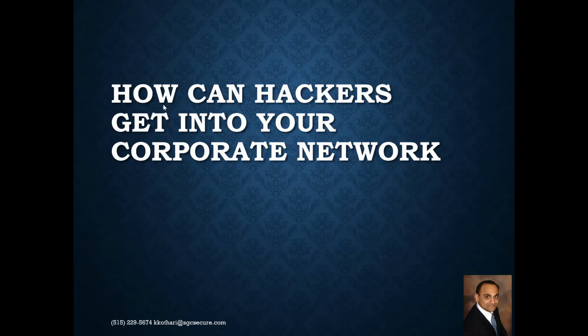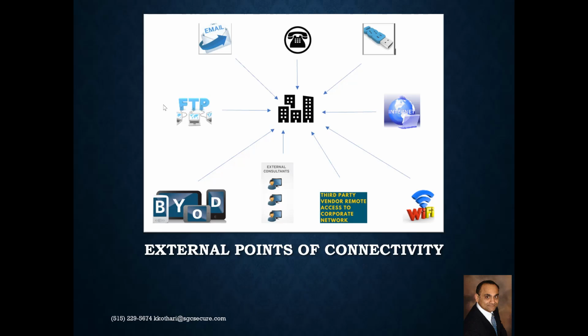So how can hackers get into your corporate network? A lot of times we get focused in on siloed areas. We talk about patch management, we talk about antivirus, we talk about those in siloed areas. But I think it's important to get an overall look at how hackers can get into your system, into your corporate network. And so here's a simple childlike diagram, but I think it gets the point across. We have the bank in the middle of the diagram and then all the different avenues, and there could be more, but these are some of the main avenues that hackers will use to get in your system.